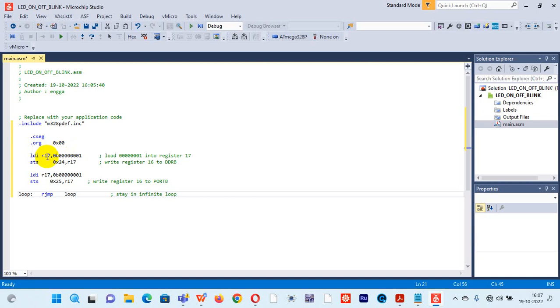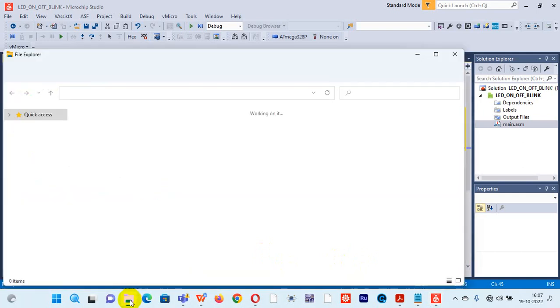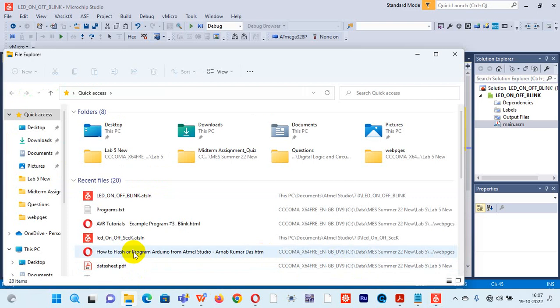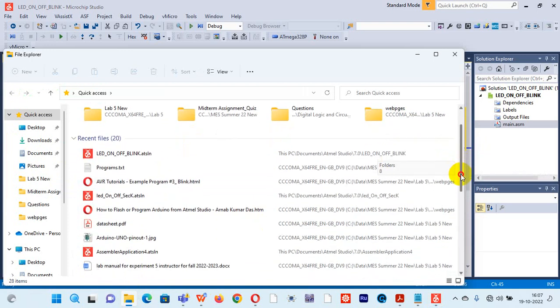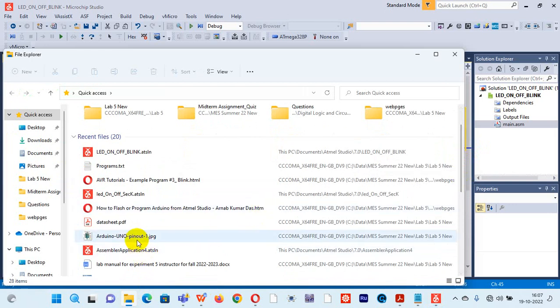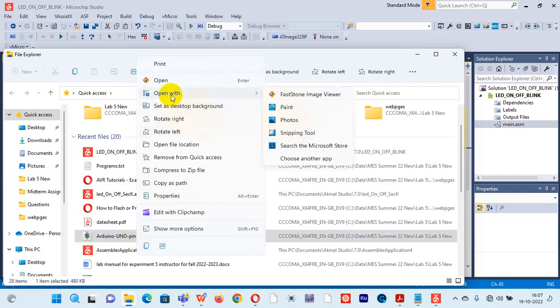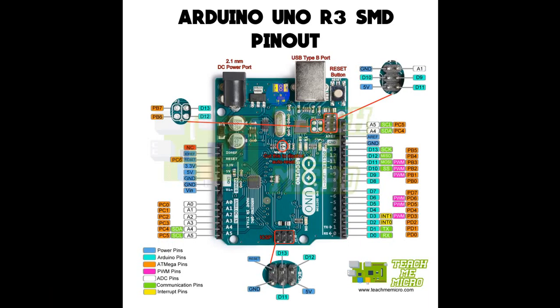The first line is LDI R17, 0b00000001. Our job, look at the diagram. This is our Arduino Uno.